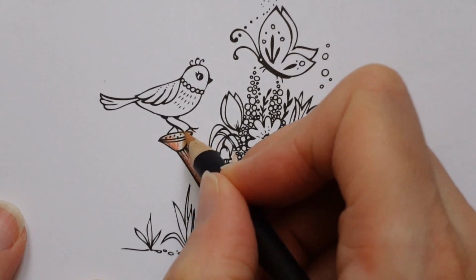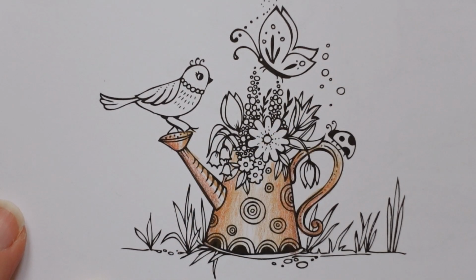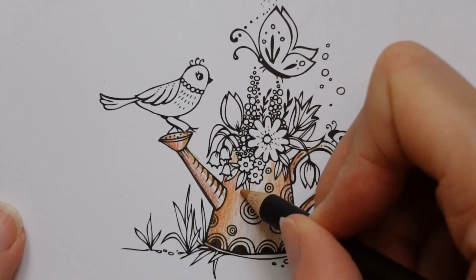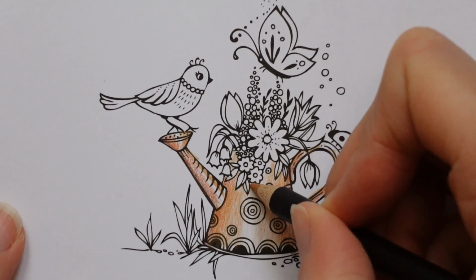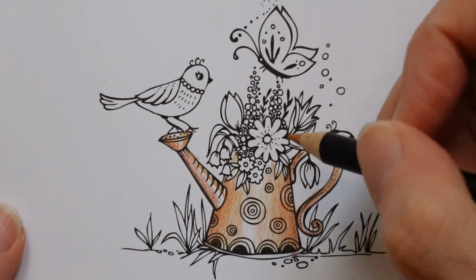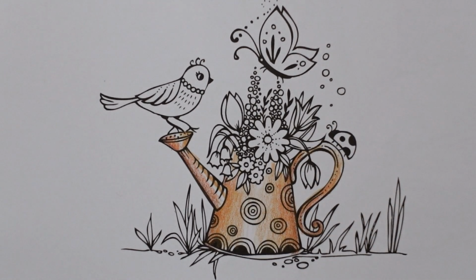Now I realise my shine on the top of that rose is under the bird and it wouldn't really be, but you know, let's just chill, it doesn't matter. Okay, there's that bit. I'm happy with that. I don't know if it looks copper, but it's fine.